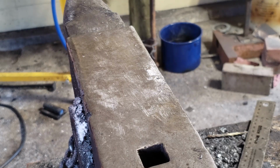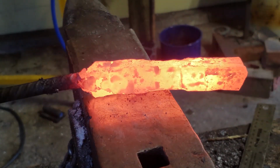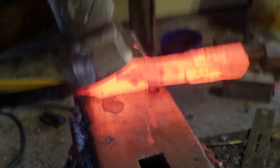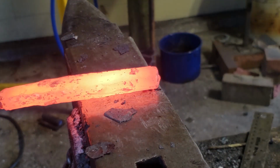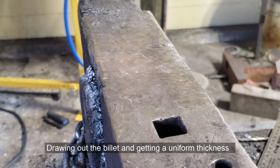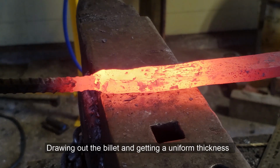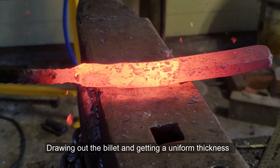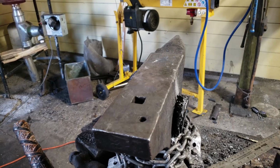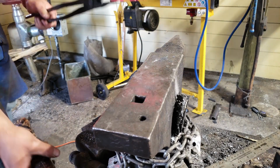Okay, let's beat this thing into shape. Okay, so the billet is almost up to length. Just flattening it out a little bit.